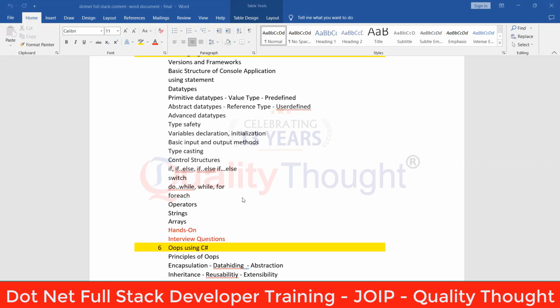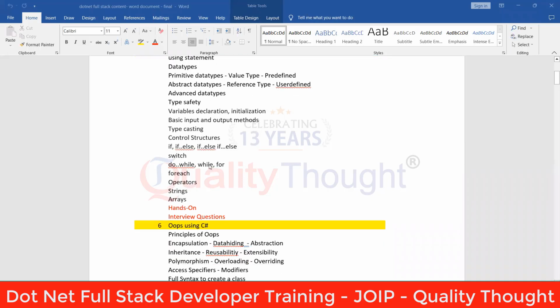That is one technical aspect. The second aspect is you need to try to learn all these things in terms of OOPS and in terms of our real world requirements. It means when you are discussing the data types, you need to think how these data types are useful in real world applications. In such a way, you need to learn. That is very important, right?